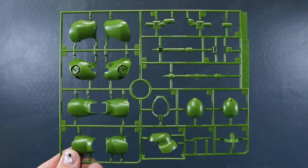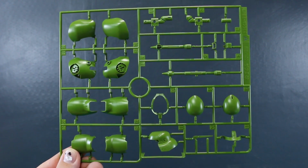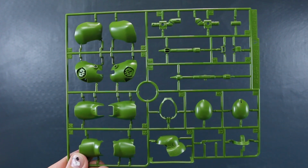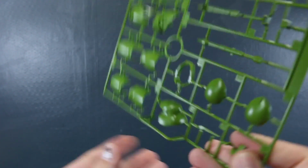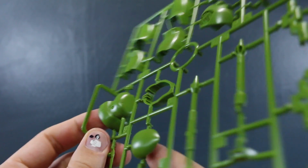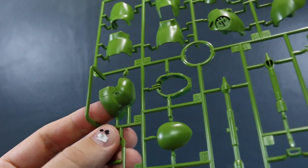Here's runner A with some parts on here, including the different head option parts, and it's looking pretty nice. The one thing that I don't particularly like about the Zaku II FZ is the color scheme. It's got this really pukey pea green color. It's not really the most attractive, but I will say this is really cool to see. The part for the helmet head is just one big solid piece, and the way it's molded on here is pretty interesting. So that's nice, we won't have any seam line on that, at least.